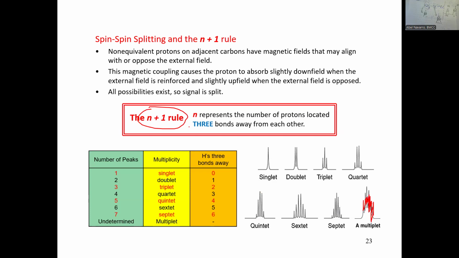So that's something very important: the splitting only happens with your immediate neighbor. It cannot be a neighbor that is 3 or 4 carbons away. No, it has to be your next-door neighbor. It's not like two doors away. No. It has to be the neighbor. Okay? So for example, let me give you a better example.